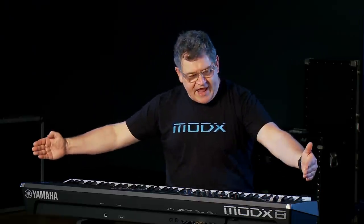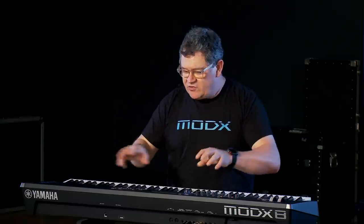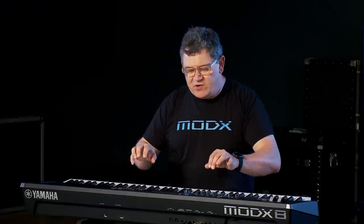And then finally, the MoDX-6 is 61 notes. We think of that for synthesis. It's only 14 pounds, but as the size gets a little smaller, everything's very close and very easy to get to. For someone that runs a Eurorack system or has some analog synthesizers, having close controls right in front of you to tweak things and to add cool FM sounds to your analog system — it's right there in that little MoDX-6, 61 notes synth action.